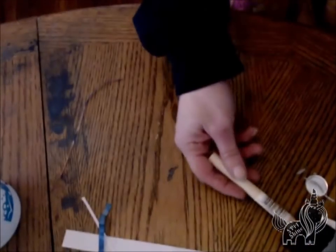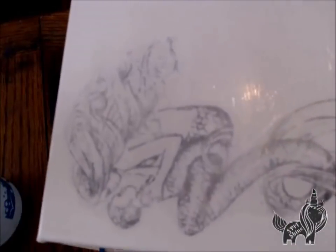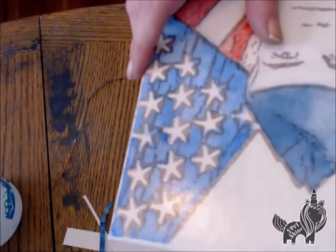Alright. Just gonna go around the edges so it's all even, with the excess in my brush. My sponge. So one more quick go over, so it's all going in the same direction. I think that looks good. So I'm gonna set it over here to the side again so it'll dry. And I just grabbed this again so you can see that there is a shine to it now.